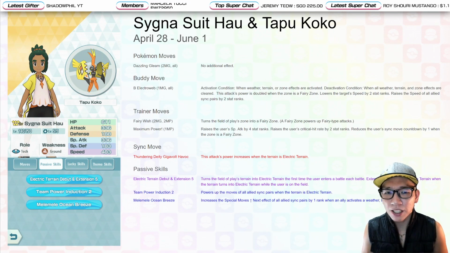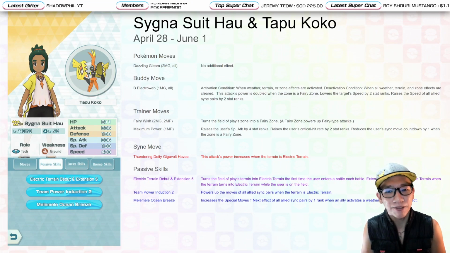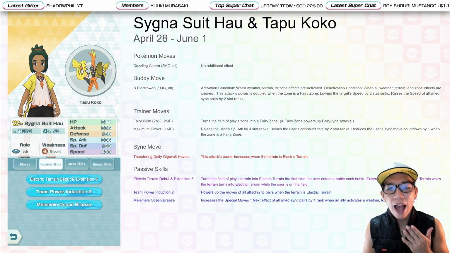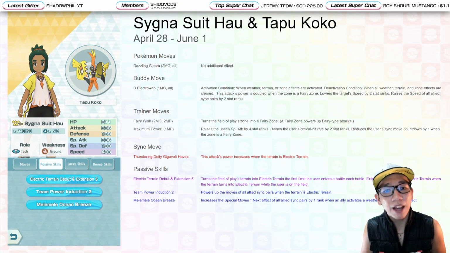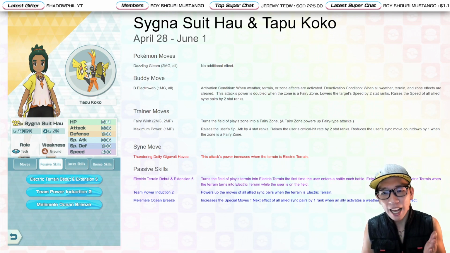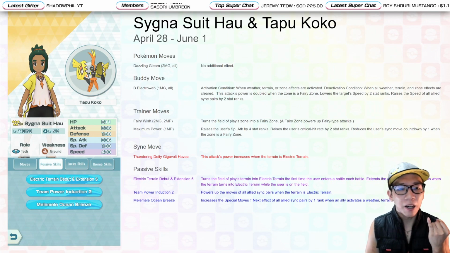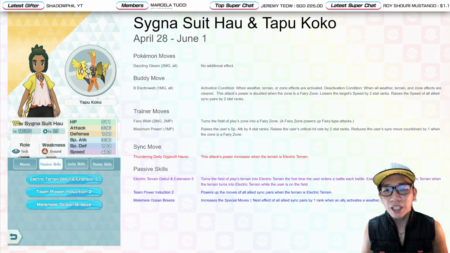And then you have Team Power Induction. When the field is Electric Terrain, every single sync pair in your team will have their attacks powered up. This only applies to attacks, if I'm correct, and not the sync moves; buddy moves and normal moves only. Then Melee Ocean Breeze: at the start of the battle, because you have set up Electric Terrain, you will give everyone a special moves up next effect. And every single time your allies activate weather, terrains, or zones, you will give everyone a special moves up next effect again.